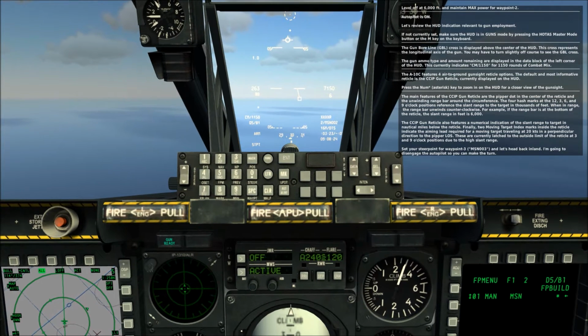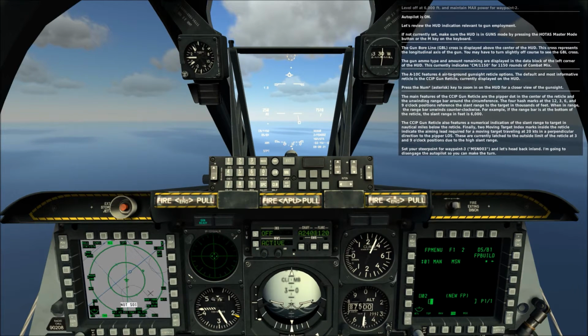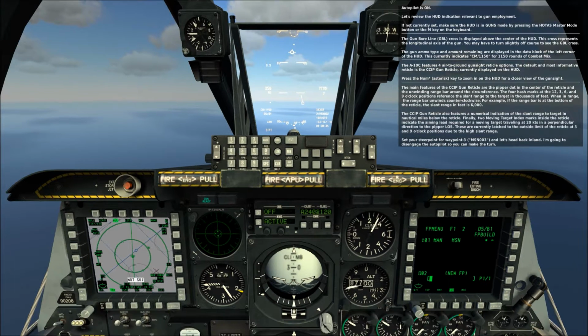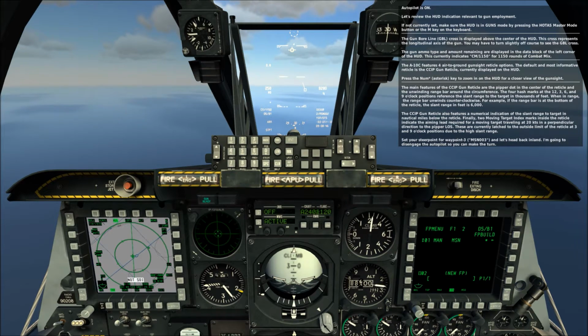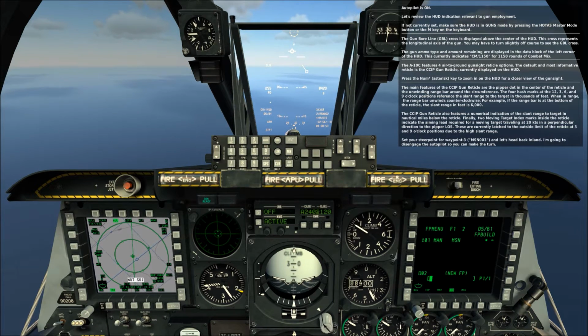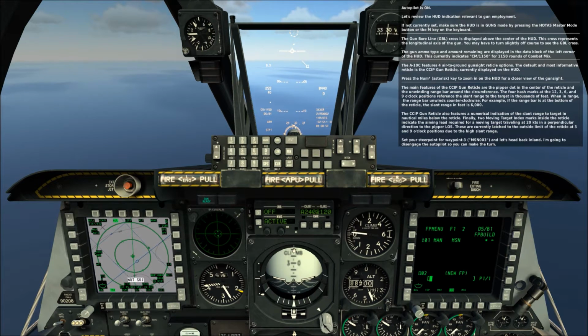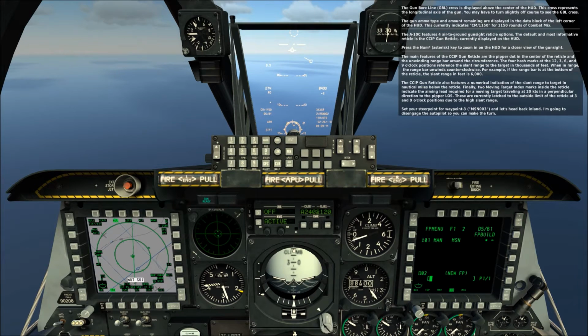Features of the CCIP gun reticle are the pipper dot in the center of the reticle and the unwinding range bar around the circumference. The 4 hash marks at the 12, 3, 6, and 9 o'clock positions reference the slant range to the target in thousands of feet. When in range, the range bar unwinds counterclockwise. For example, if the range bar is at the bottom of the reticle, the slant range is 6,000 feet. The CCIP gun reticle also features a numerical indication of the slant range to target in nautical miles below the reticle. Finally, 2 moving target index marks inside the reticle indicate the aiming lead required for a moving target traveling at 20 knots in a perpendicular direction to the pipper line of sight. These are currently latched to the outside limit of the reticle at 3 and 9 o'clock positions due to the high slant range. Okay. Set your steer point for waypoint 3 and let's head back inland.